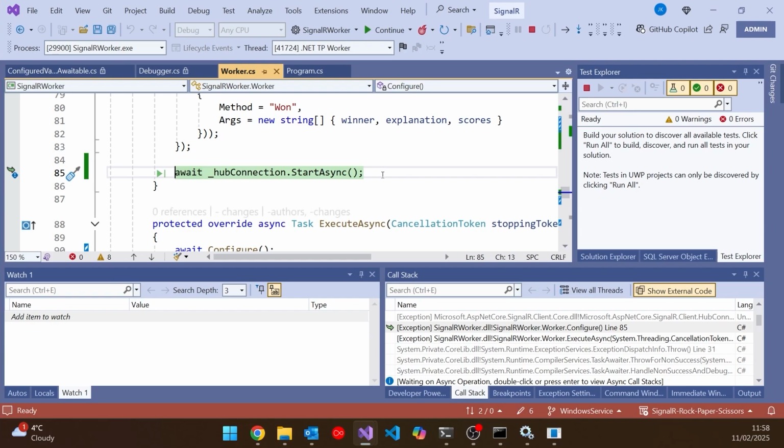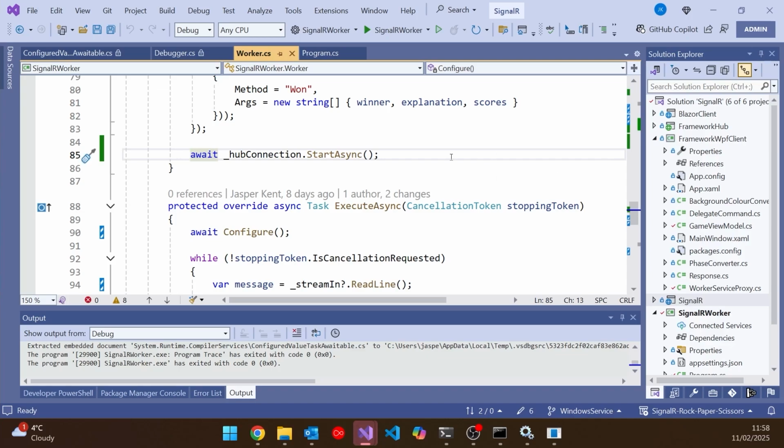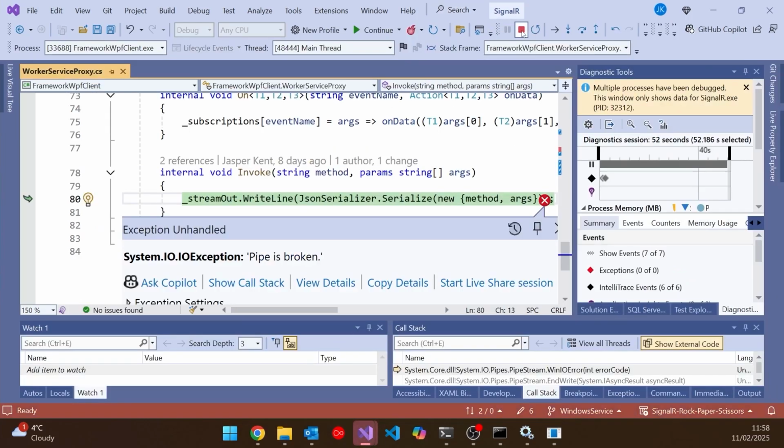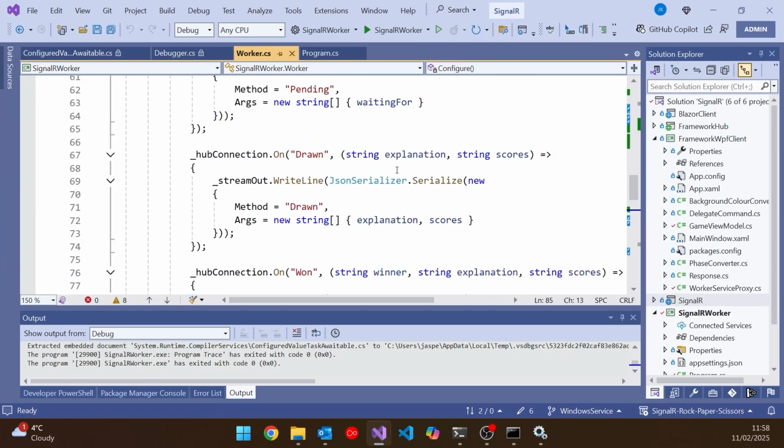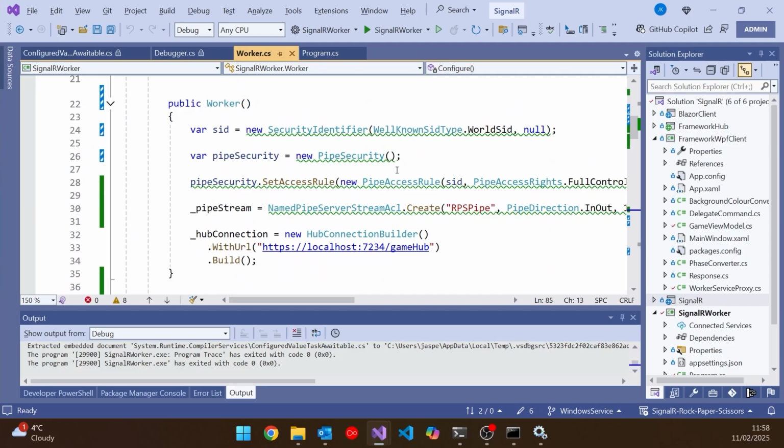And the problem is, again, because it's running within this high security environment of the Windows service, it can't recognize the certificate that we've got on the server. So last thing I've got to do is fix that as well. So what I'm going to do is let's just stop the client, come back in there later, but some more work on now the hub connection to make that secure as well.